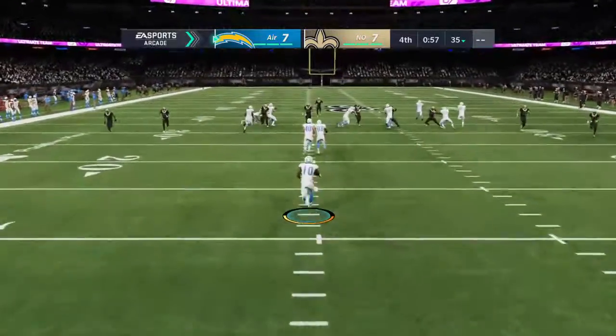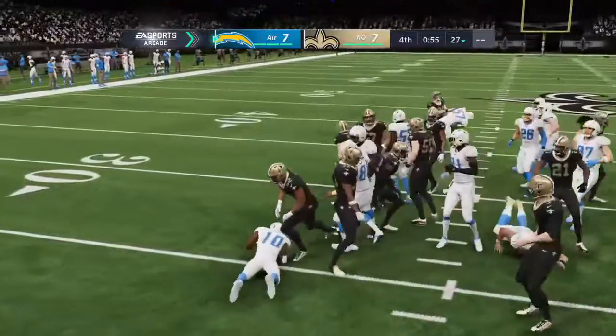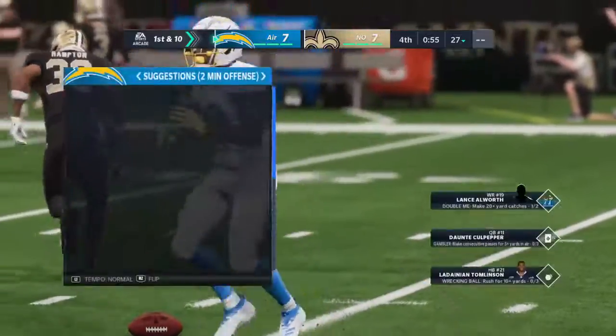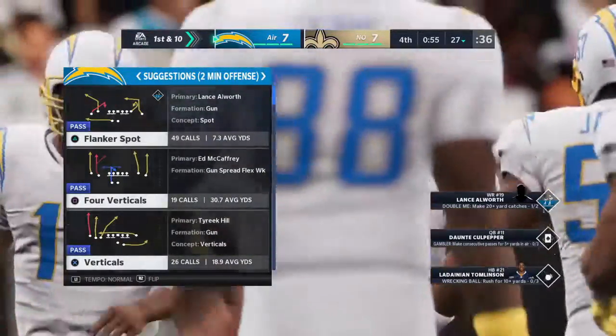Here's the dangerous Tyreek Hill. And out a little across the 25 to the 27. The Chargers take over 1st and 10 at their own 27. And now out on the field, here comes Los Angeles.